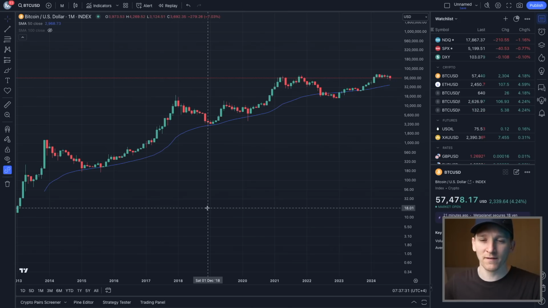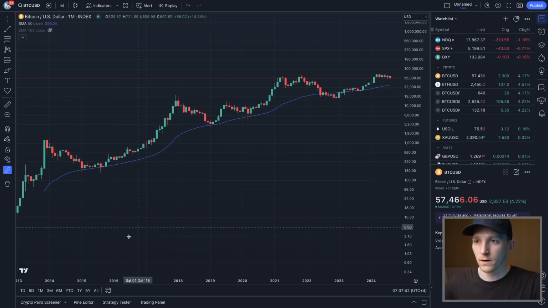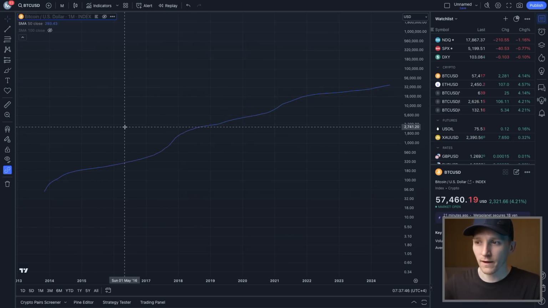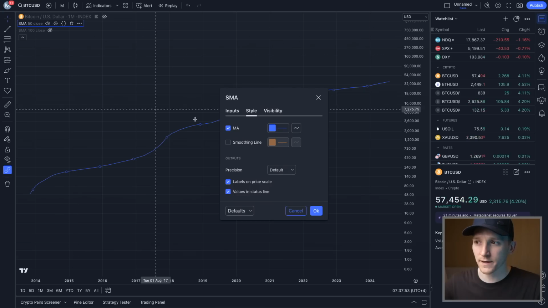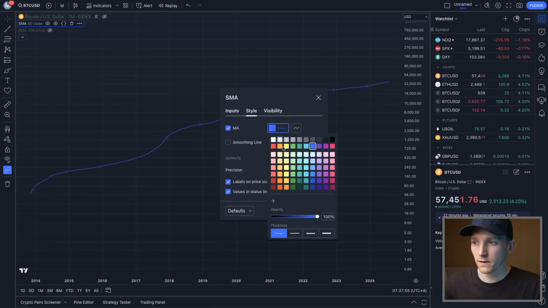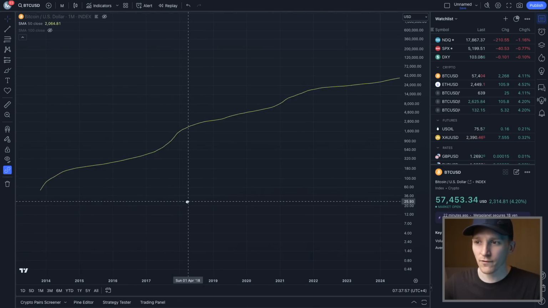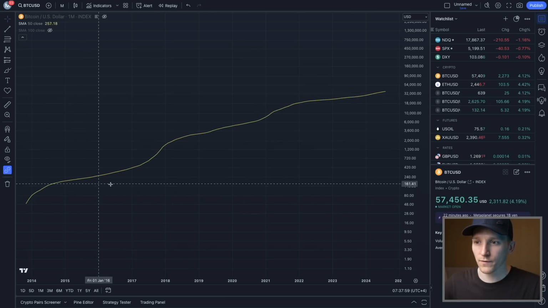The first strategy is very simple and relates to investing in assets that we want to accumulate over time because they're rising in value. So the way that we can do this is just look at a longer term moving average of an asset that we want to accumulate. For example, Bitcoin here, if we take away the price chart, what you can see is that essentially over time, the moving average is just moving up and to the right, essentially gaining value. I'll just change the color here so you can see it more clearly. But we have a price that is over time moving up.